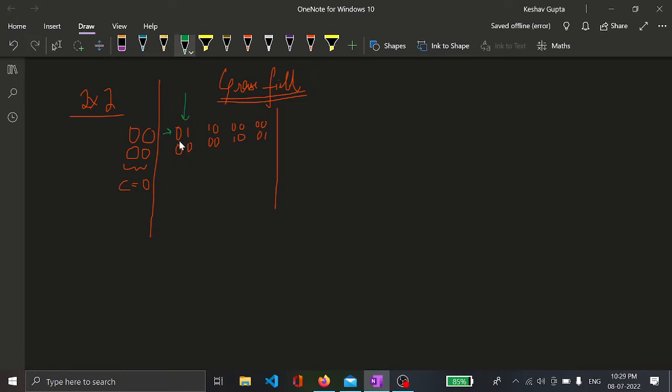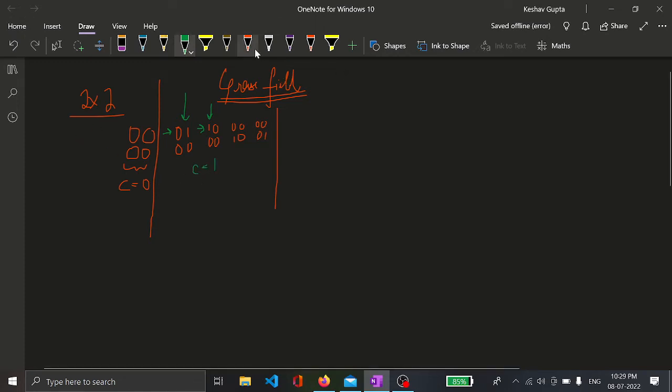So this will be deleted and all the grass will be removed. And in the second example, you can see that either you can choose this row or you could choose this column. So in this the number of moves required will be equal to 1.